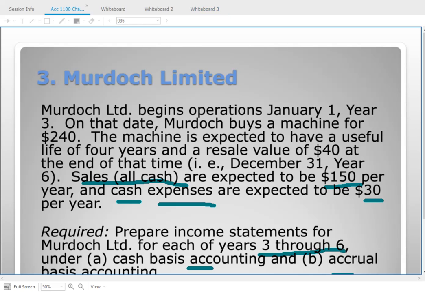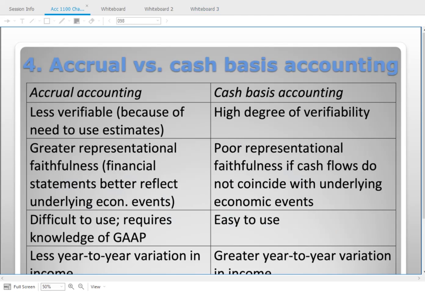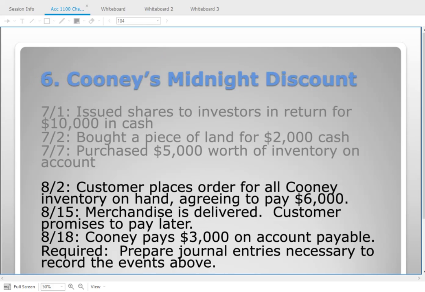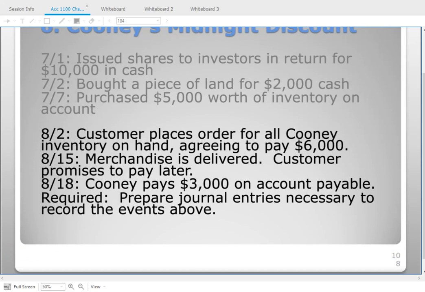There's an example that you have in your slides that this is the one I'm going to solve. So please keep that in front of your eyes so you know which transaction I'm going to use. If you have this slide in front of you now, put the green text so I can start solving this one. It's called Coney's Midnight. It is in your notes. I'm going to record the transactions in this one.